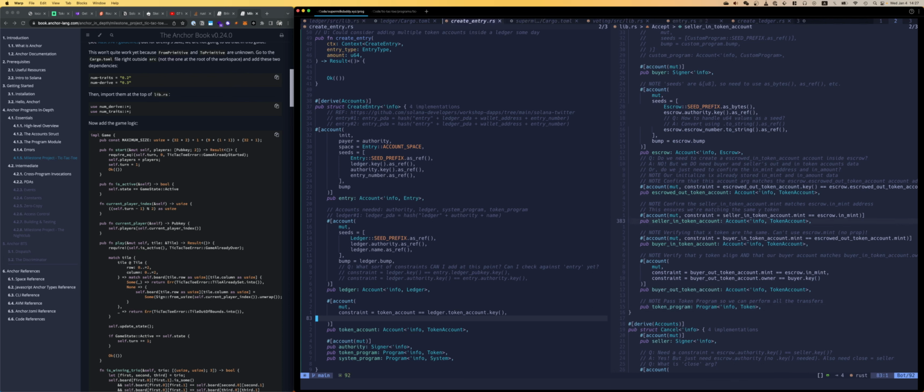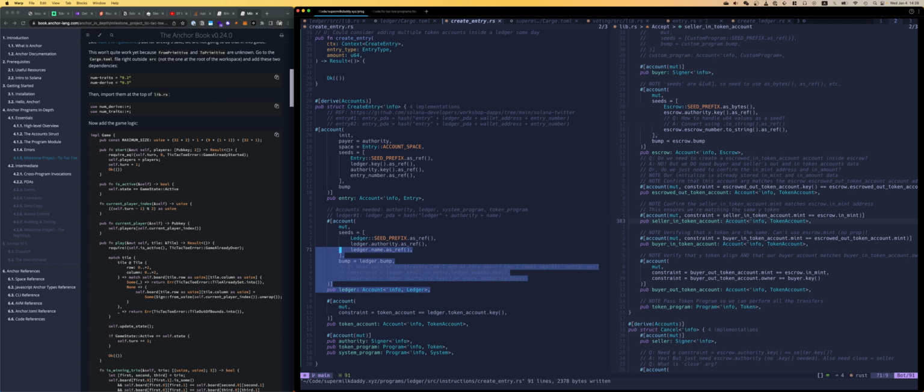So I think that's enough. But I do feel that I need to bring this token account in. I don't think I would be able to only do the ledger, because of the ledger dot token account.